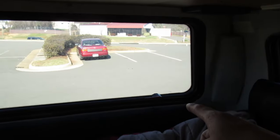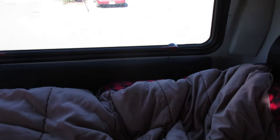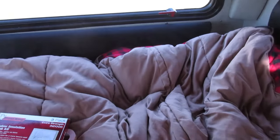Last night I peeked under the curtain here, the back window, and the moisture was actually freezing, so it was like frosty. It was frosty.